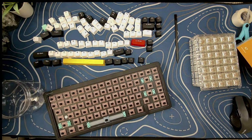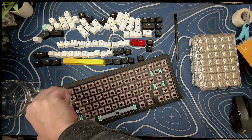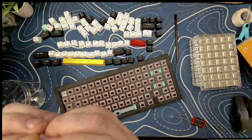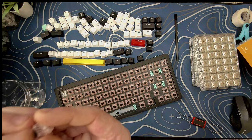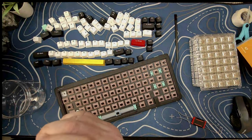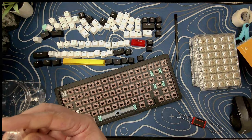Thank you, NuPhy. All right, so let's go ahead and get these Rose Glacier tactile switches out of the way. Now, this is also a nice switch that I actually quite like. It is marked or branded with NuPhy, but I believe it's also a Gateron collaboration. It's more of a lightweight tactile, but it has a bit of a clackiness to it. No spring ping to speak of, slightly scratchy, but a decent tactile nonetheless.